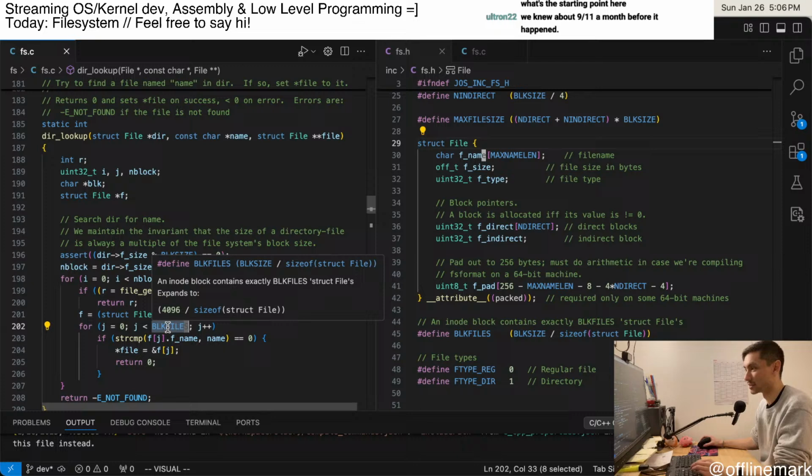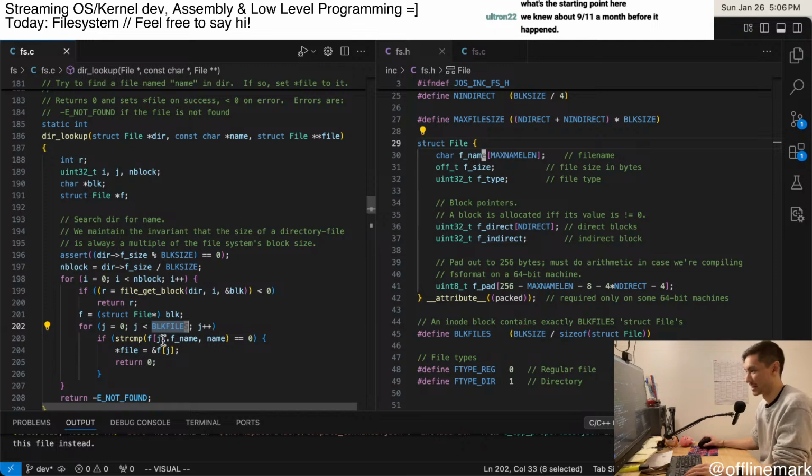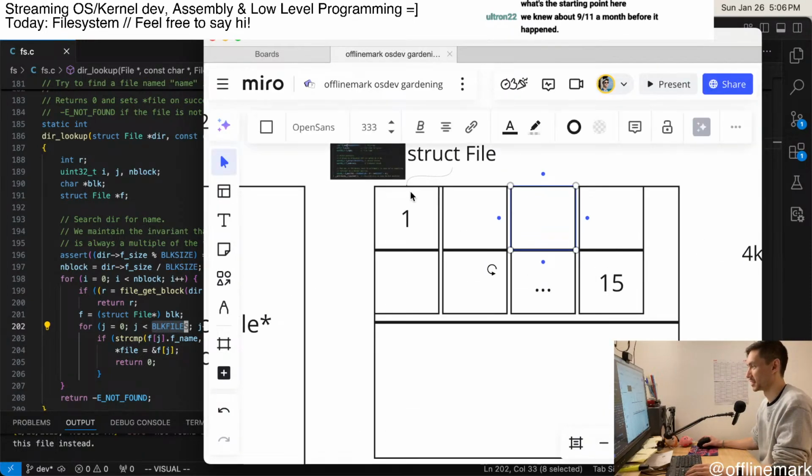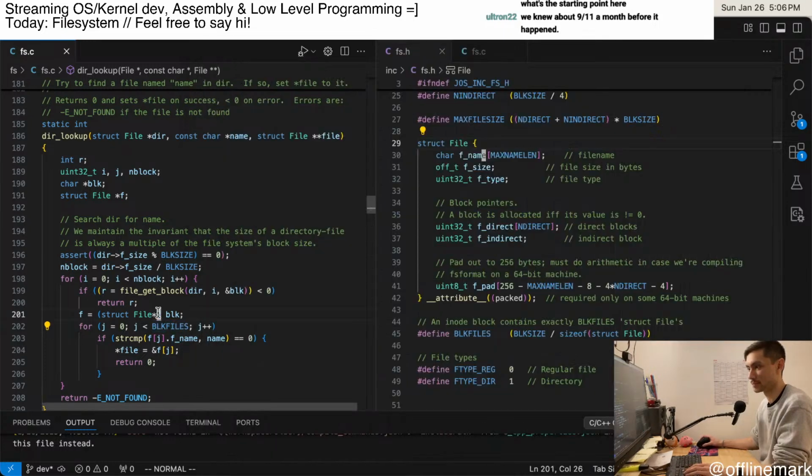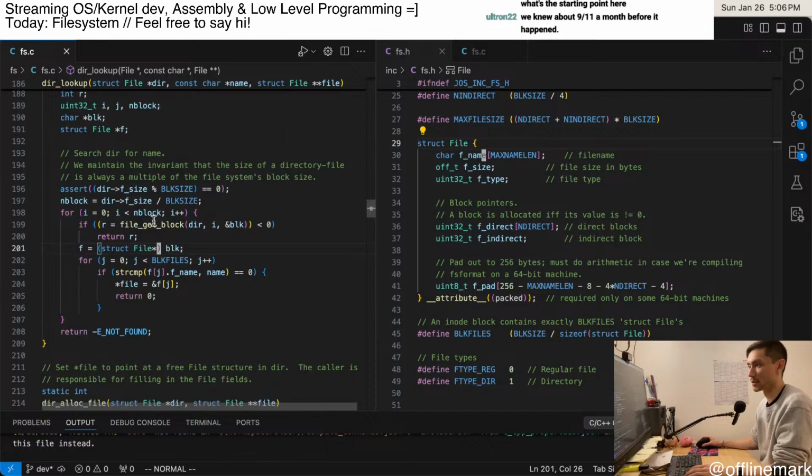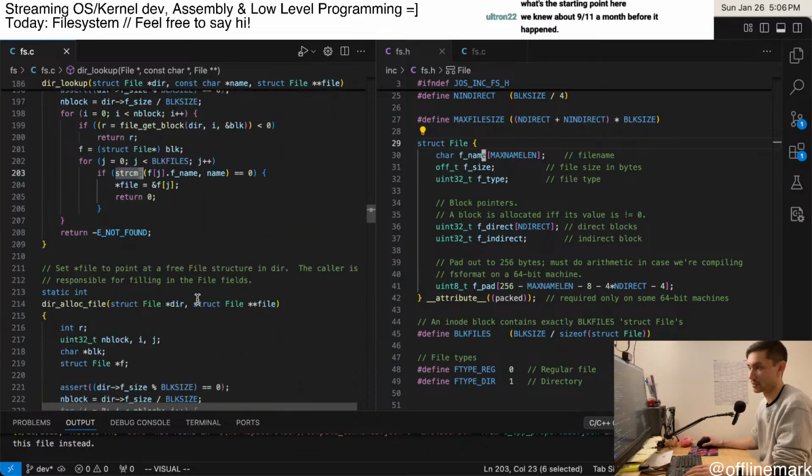They're just blindly iterating through all 16 and hoping that it's zero initialized, and maybe that's just how it works, all zero initialized if there are no files in this directory. So anyway, if we did a string compare against the name and it was valid, we return a pointer to the struct file.